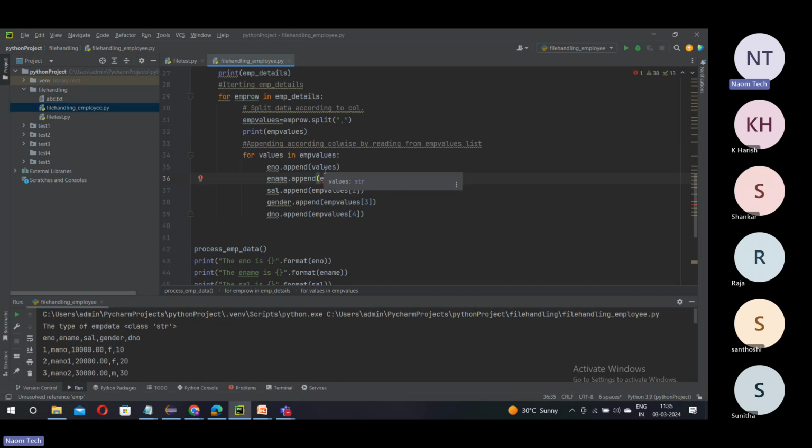Just a minute, friends. First time it will try to add this employee number. So there is again slight logic processing. Yes, we cannot directly pass values. Why? The first one is the employee number. Okay, we added it. Second time, I mean now again it will iterate one more time and get that employee name.